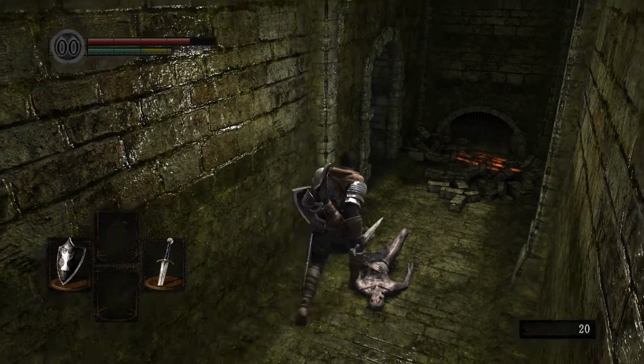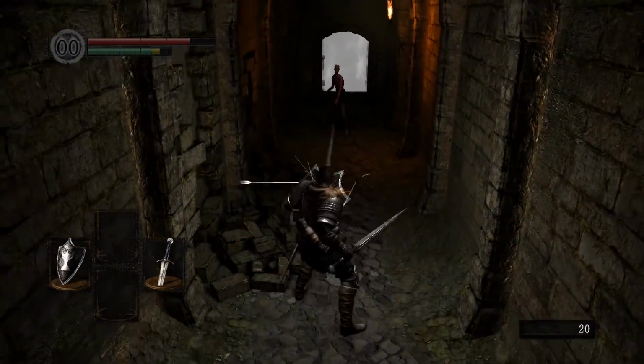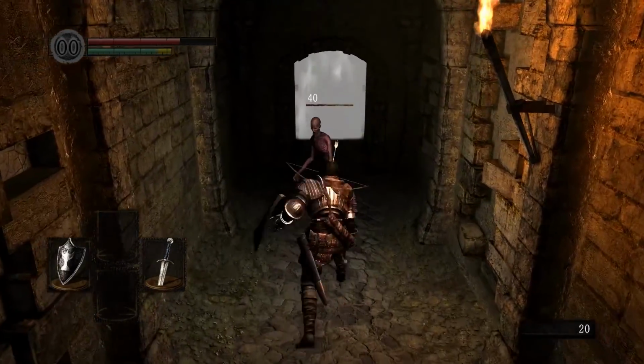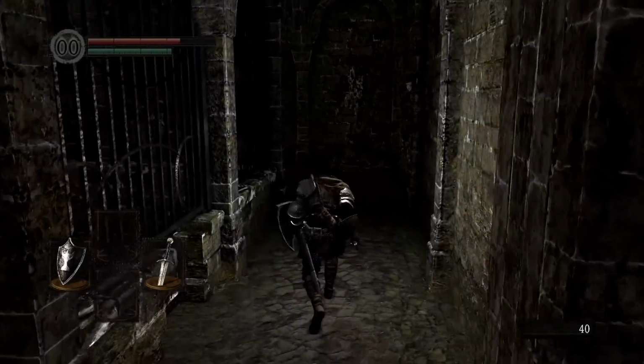Our friend over here seems to have run away from us. Be prepared. He was ready to shoot at you when he came up the stairs. Environmental awareness is key here. Don't get greedy like I did. Definitely be ready for that. Oh. What are you going to do here? There's a few ways to go.